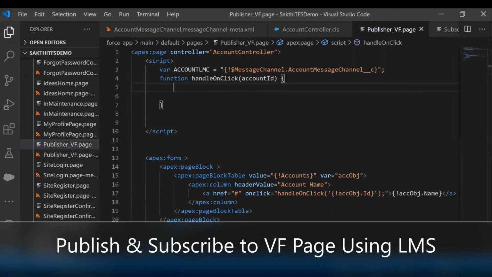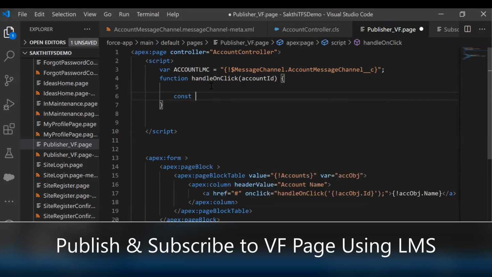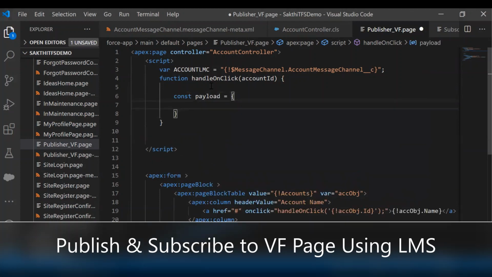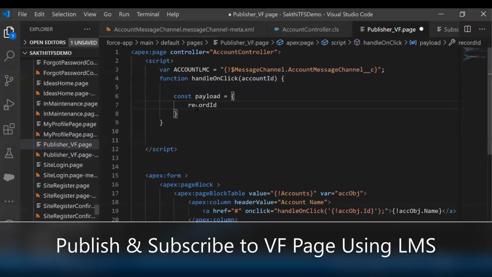Now let's implement the publisher for the Lightning message channel, passing the account ID so that the subscriber component for this Lightning message channel receives that account ID and plays around with it. In the function, let's define the payload. Let's pass the record ID, which is the one we defined as a field, with the parameter, the account ID.